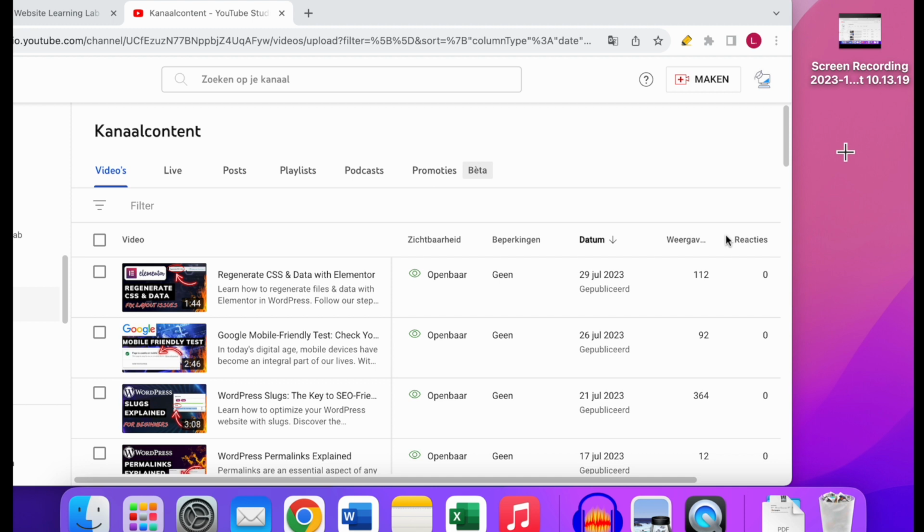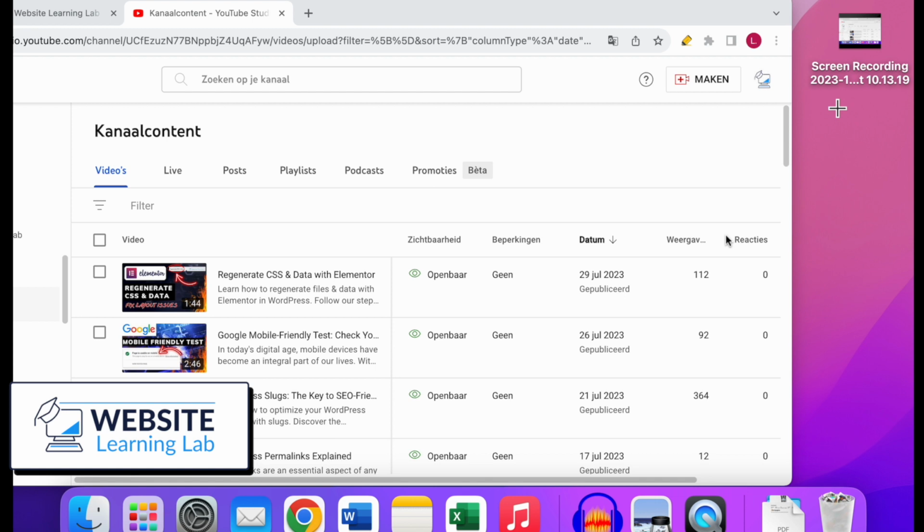So quick summary: you have to click on the Shift, Command and the 5 key all together. Then you can see the options for the recordings. You can check the options. You can select the microphone that you want to use. After that, you can click on record. When you want to stop recording the video, you just click on the square icon or the round icon at the top of the screen. After that, the file will be stored on your desktop. And after the file has been stored on your desktop, you can edit with iMovie, for example, or if you use any other software to edit your videos, you can just add the file to it. That's the way to go.